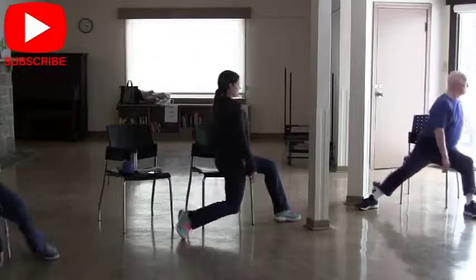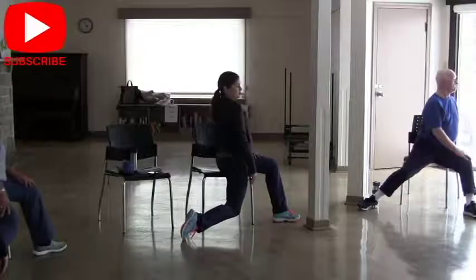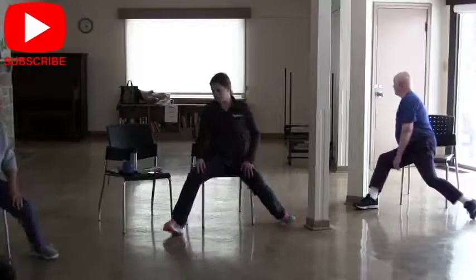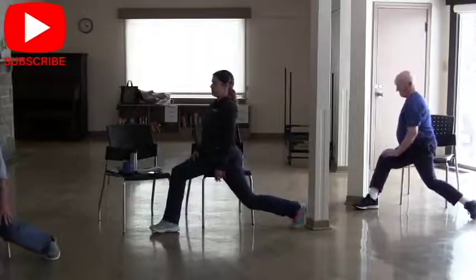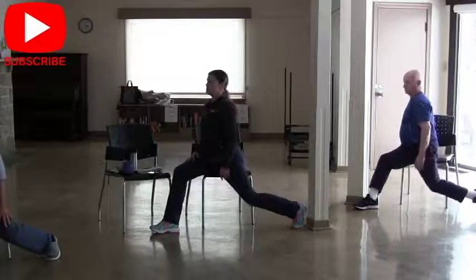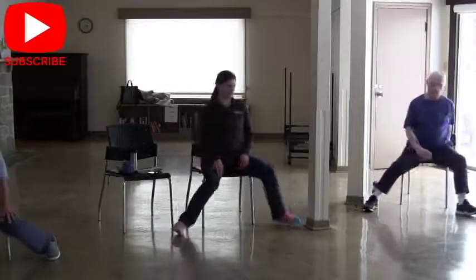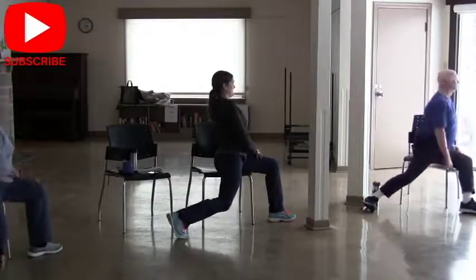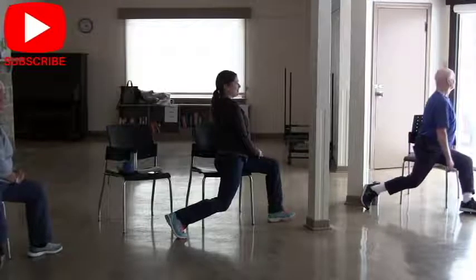Legs cross on your tippy toes behind, and then switch again. And we're going to stay to the left. Stay right here, looking straight ahead. That's okay.